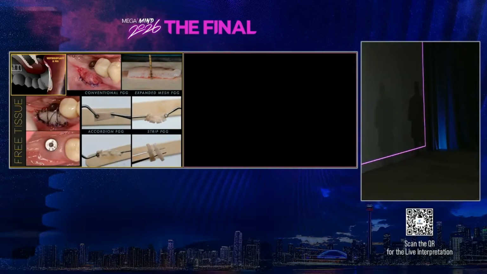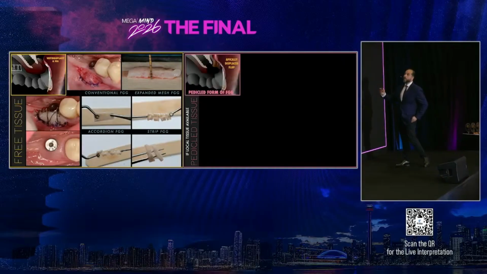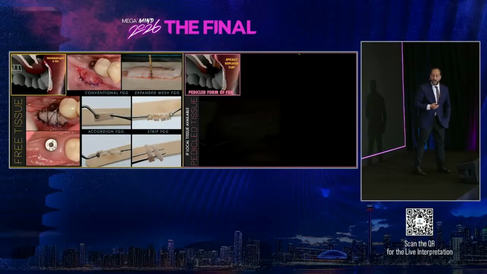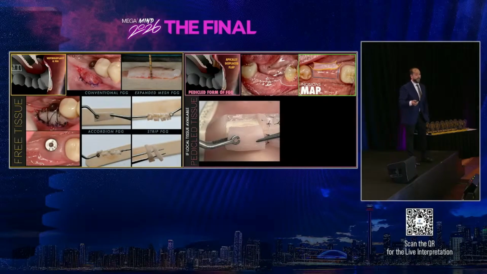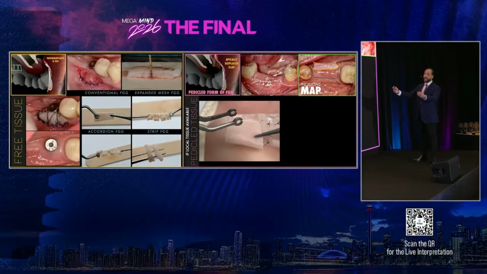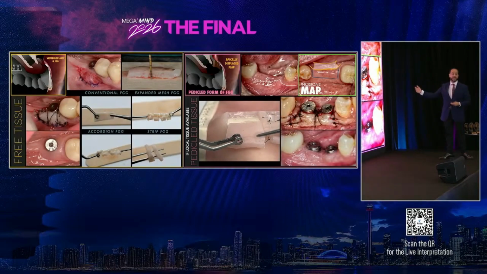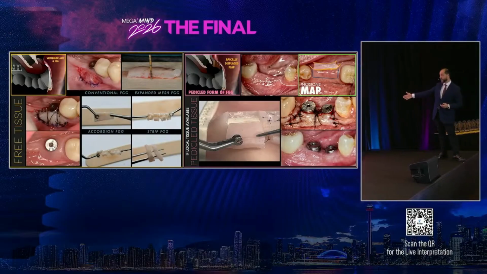But why do this if I already have some local tissue available at the site, where I can do an apically displaced flap? If I have some keratinized tissue on the crest of the ridge, with the help of the incision maps and some vertical incisions, I can mobilize the tissue to a more apical position, and you end up with a good volume of tissue and a good width of keratinized tissue around the implants.